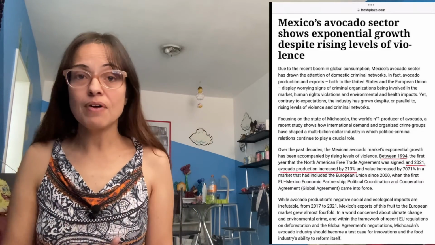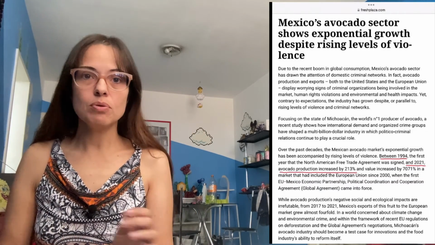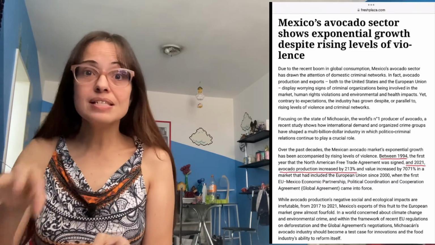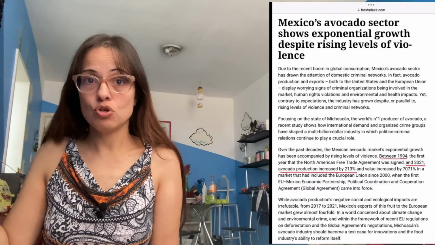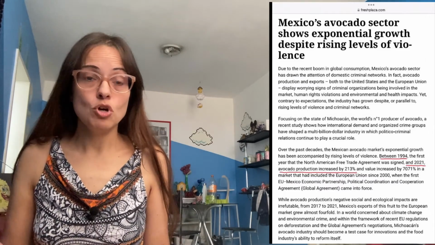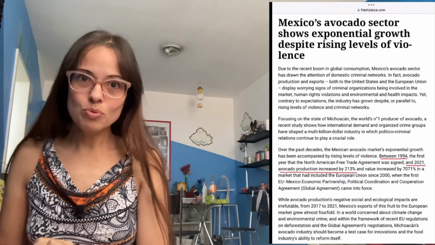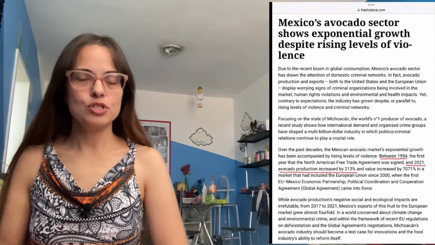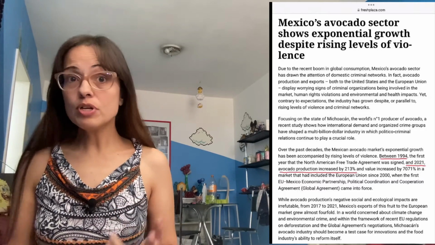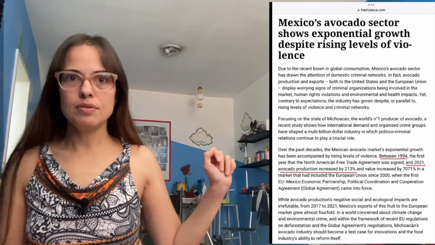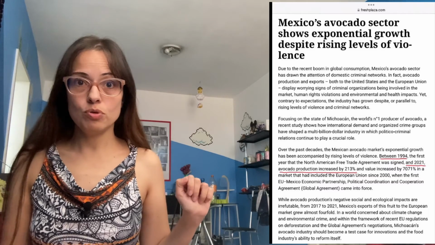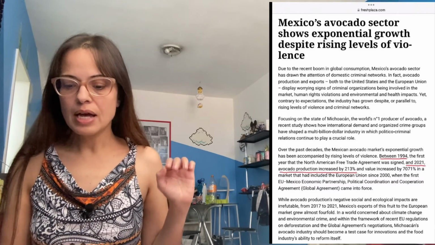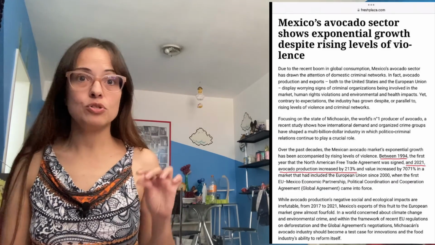And it's perfectly fine to model a real life situation as an exponential function, even if it isn't a naturally exponential situation, so long as the numbers agree with you, which is not always true. When you see an article in the news, you see this word exponentially being misused a lot. So I went to check, and I underlined something in the article here because I'm going to use these numbers in a minute. So between 1994 and 2021, avocado production increased by 200%.